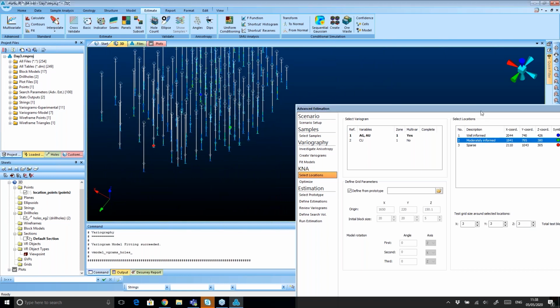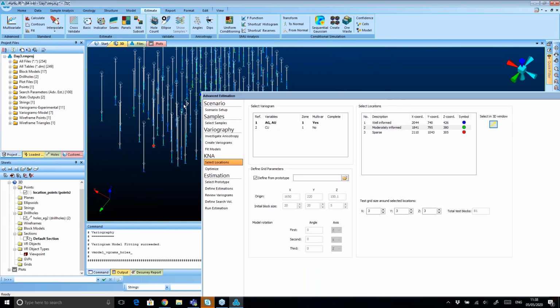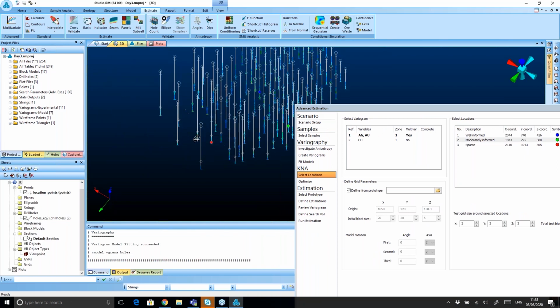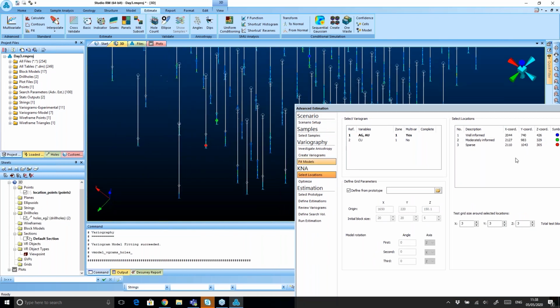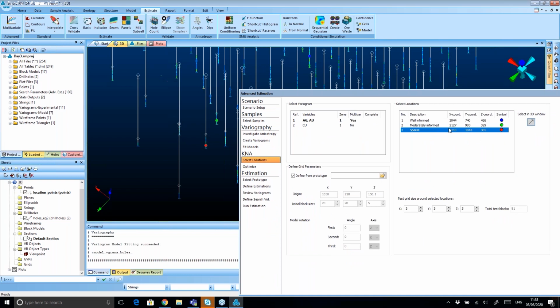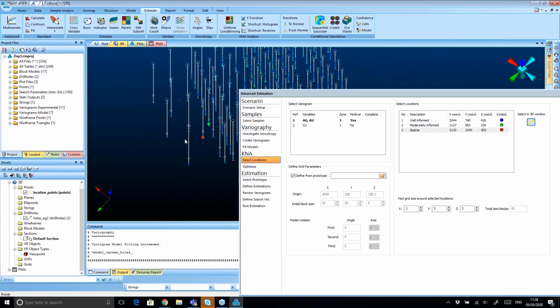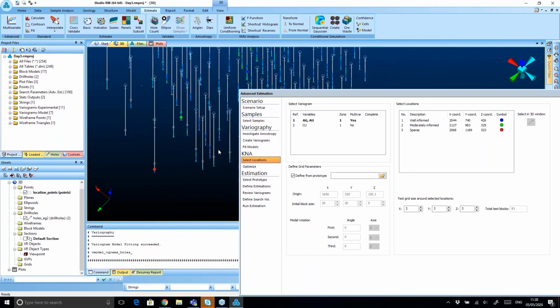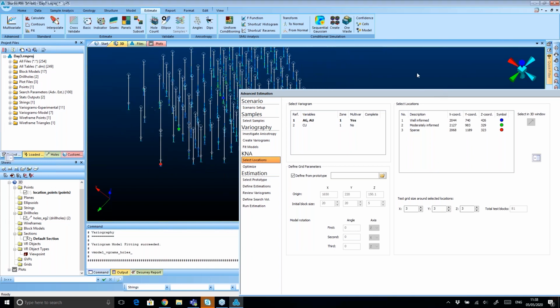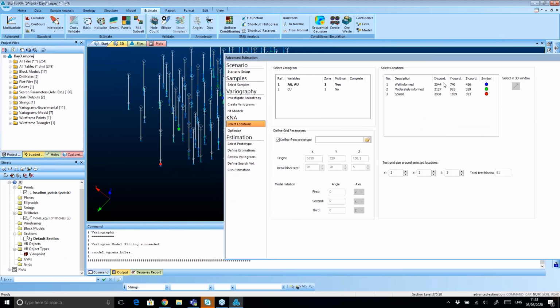The second one, moderately informed area, I'm going to select here, let me say, that area. And then with the poor area, with not so many samples, I'm going to select, let me say, that area. Then when I've selected these 3 areas, you can see the coordinates of that area. I'm going to generate the blocks for each area. In this case, 81 blocks around that point are going to be generated. Then after that, based on those blocks, the Kriging neighborhood analysis does the test.